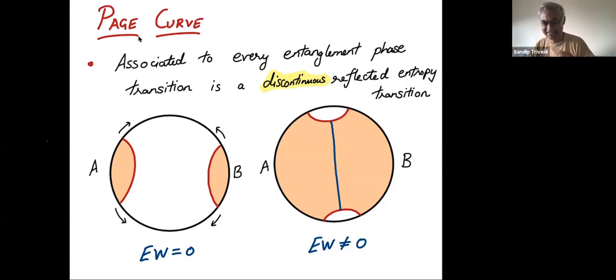I mean, what if it's not important, you can go ahead. It doesn't necessarily have to do with the calculation Page did. I just wanted to make an analogy with what we do for the entanglement entropy in the context of the Page curve. More so, the calculation I'll be talking about is something related to black hole information. In that context, maybe you could call it the Page curve for a reflected entropy. Anyway, what I want to emphasize is it's just some phase transition. Yeah. Okay, thank you for that.